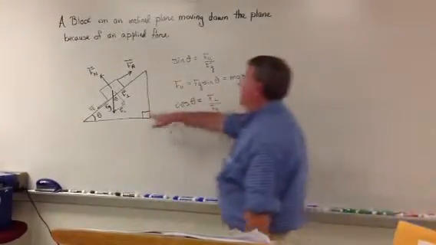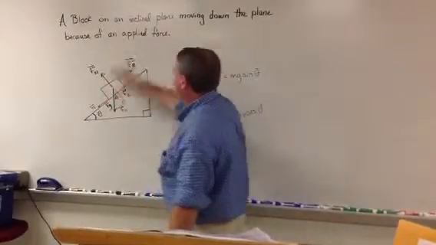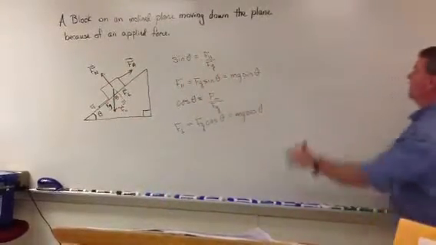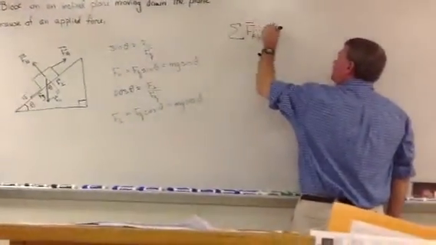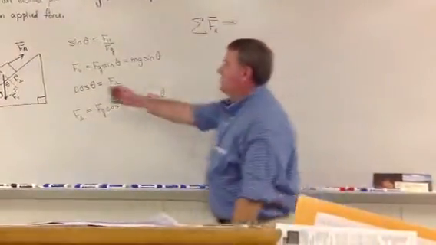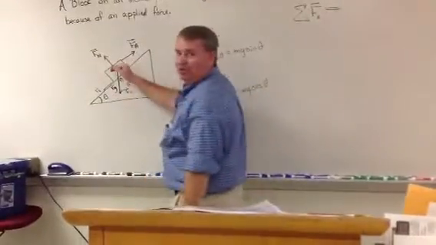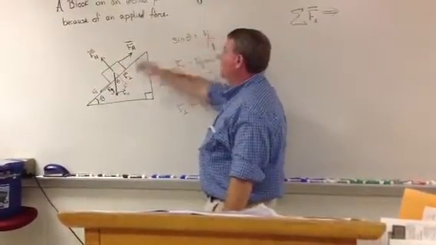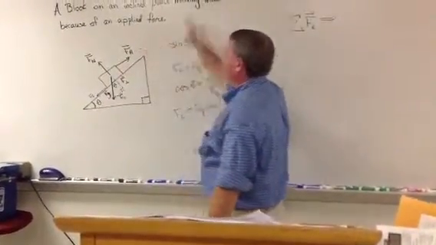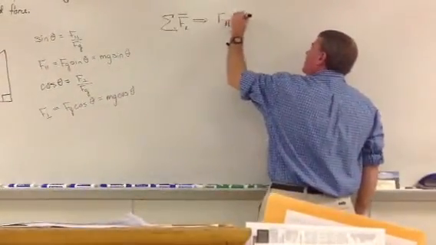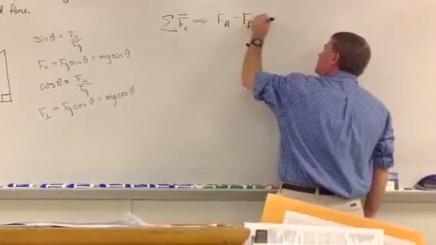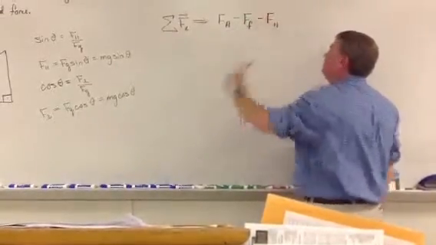Now let's look at our forces. The sum of the forces along the x direction would be equal to, it's being pulled up. Let's say the applied force is actually enough to pull the object up. So it's going in the upward direction. So we start with force applied. Force applied minus force of friction minus the parallel force.